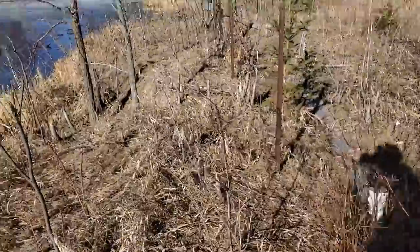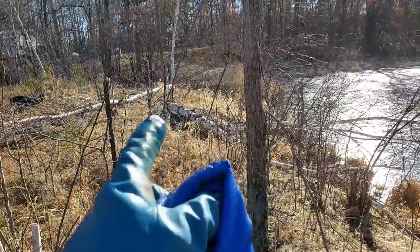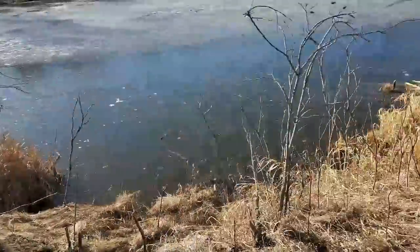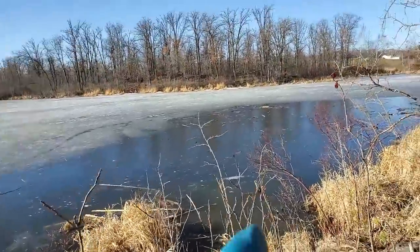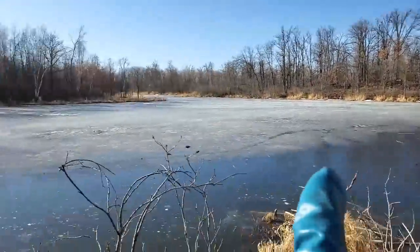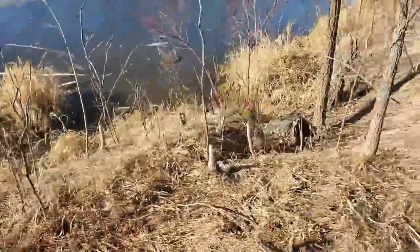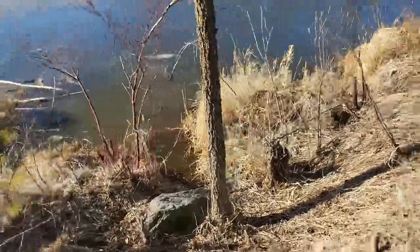Hopefully the sun isn't too bad. We'll get over here. Anyway, I'm gonna show you what's going on. This spot, more spring beaver trapping. The beaver have knocked down a bunch of birch, some elm. They pretty much clear cut this whole ridge here. You can see they've taken all the stuff in the oaks over there, and now they started on the birch and this popple up here. But this whole line here is all wide open from the bank dens that these beaver have had.